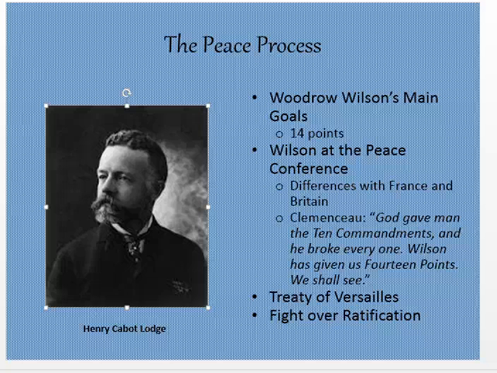Lodge and the other reservationists indicated that they would be willing to approve the treaty, but only with certain modifications in the provisions relating to the League of Nations. In specific, they were worried about the provision that required that each member state would come to the aid of any member of the League of Nations that was attacked. They believed that this provision could potentially force the United States to enter into a war that did not concern it. And so they wanted the part of the treaty relating to the League of Nations modified to ensure that the United States would not be forced to enter a war if Congress was unwilling to declare a war.